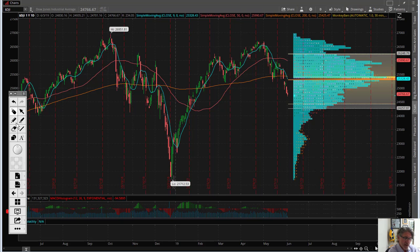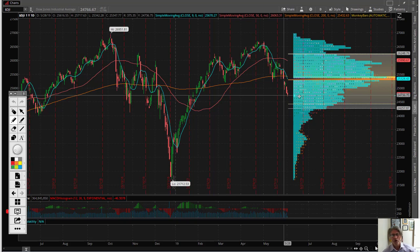But having said that, the one thing to note is we've had a lot of markets, a lot of days, where it feels like this one right here never got confirmed. We could see that again, and the market wants to put the thumb screws on the retailer and test this area here, which is the value area low. Anything below this down here would be really getting overextended to the downside, really short.